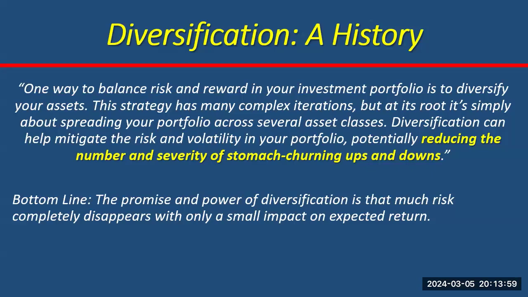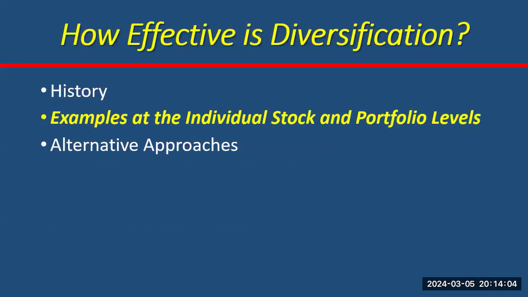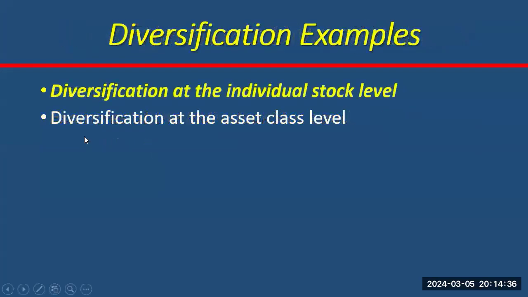But I'm going to ask the question in 2 ways. I've got to watch time here because we lost our panel up here. So we're going to ask it at the individual security level and at the portfolio level. So your project 2, you're going to be doing this at the portfolio level. But we want to ask at the individual level. And then after I question diversification and I kick out everything you learned in college, I'm going to ask, can we replace it with something? I'm going to give you 3 alternatives, or 2 alternatives. So I'm not going to just leave you high and dry.